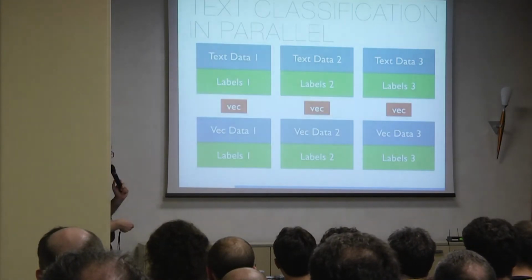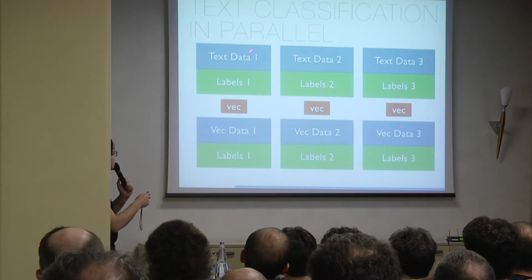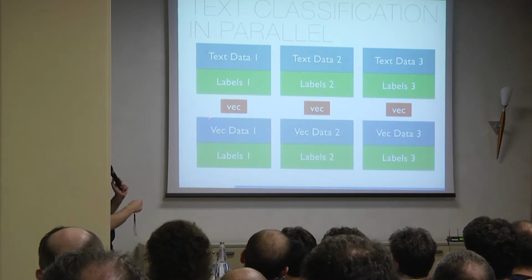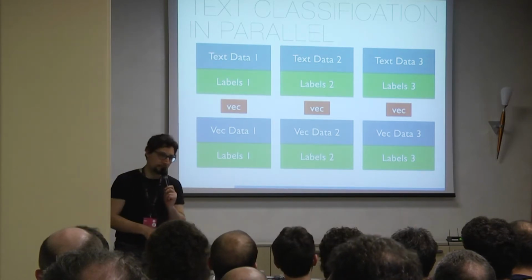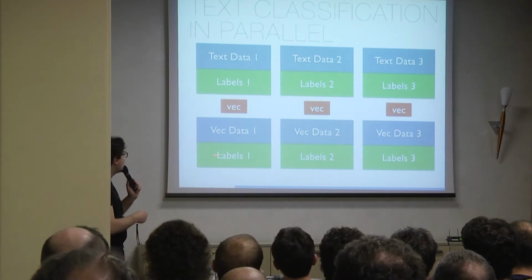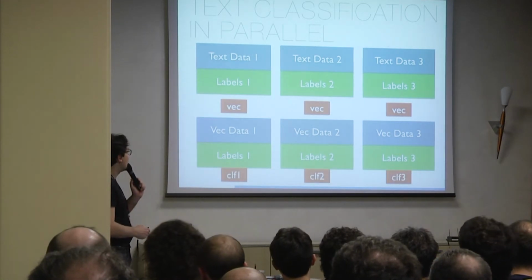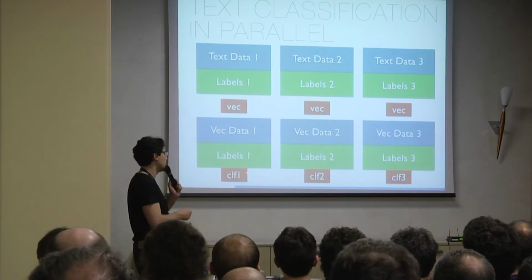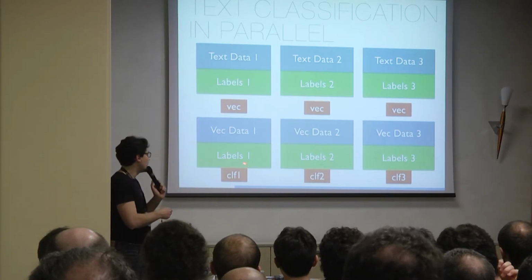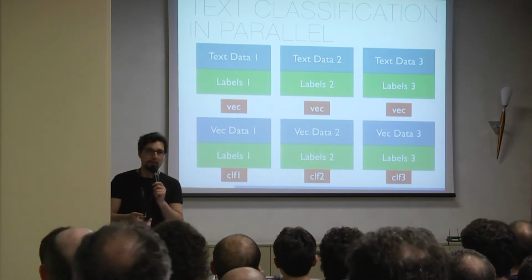For each of the buckets, we might translate the data into their vectorized representation. So the textual data 1 becomes the vectorial data 1, and so forth, and all the labels respectively associated. For each of the buckets, we may define three different instances for the classification method we're going to apply.